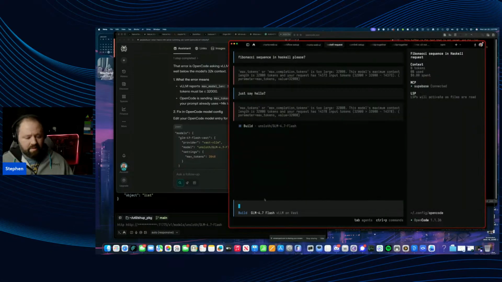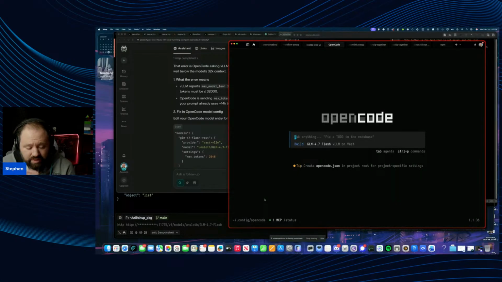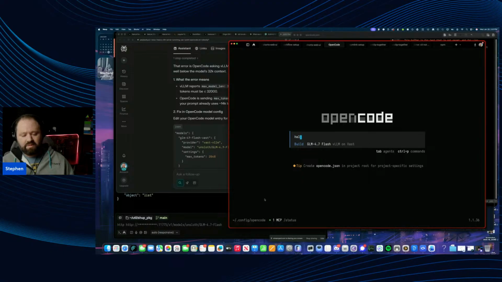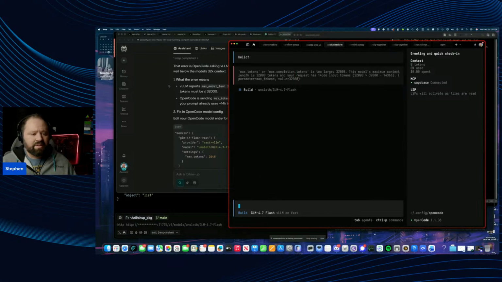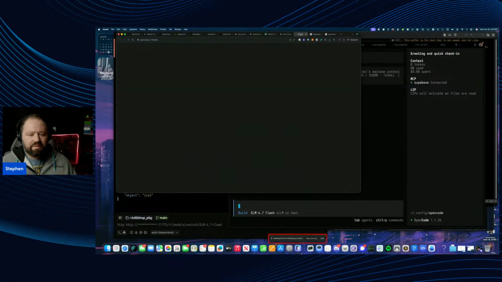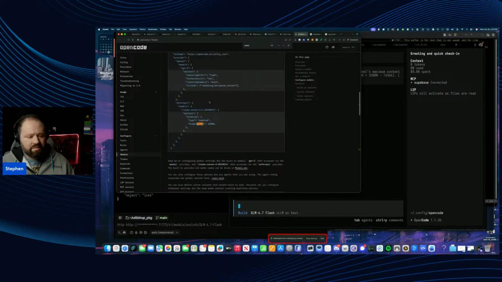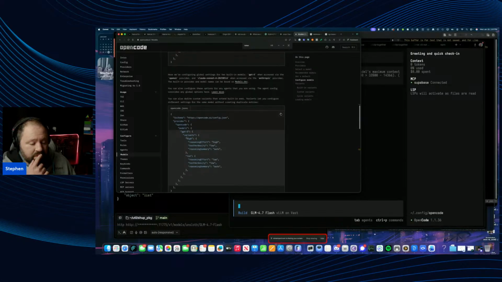Okay, models. That's not the right syntax. Configure models.